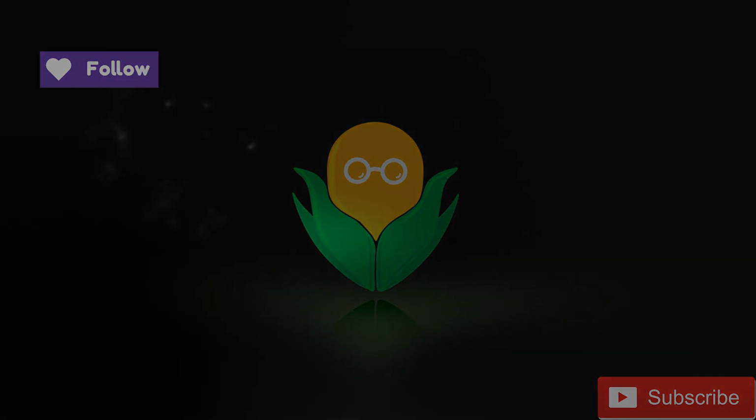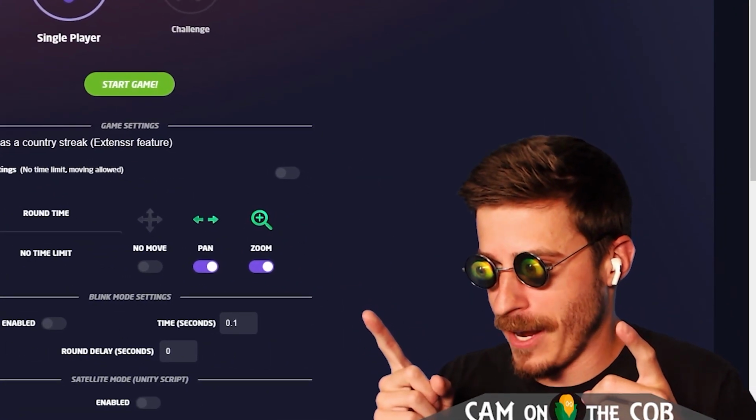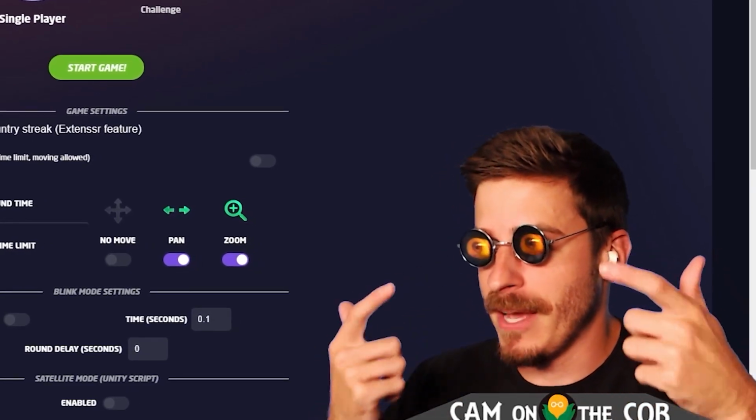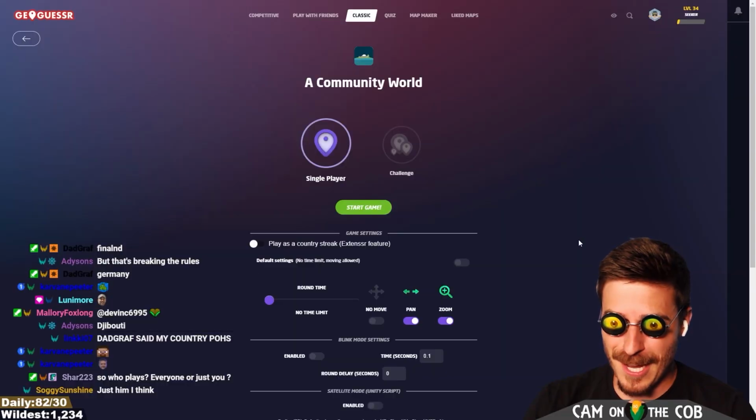Let's launch in, my friends. First stage is warm-up round. We have to guess all 5 countries right in each game mode, and then we move on and make it harder and harder. Let's start this thing up.